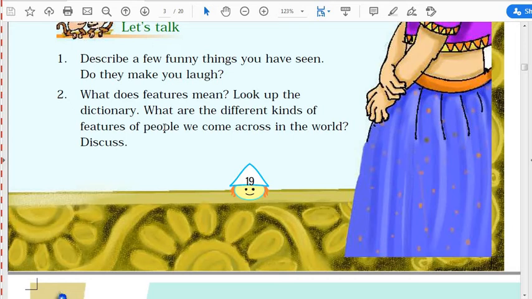So there are different types of features one has. So you have to figure out what type of features you find in people when you come across them.